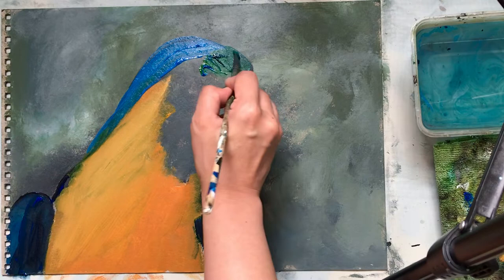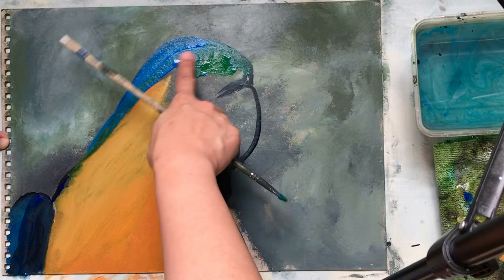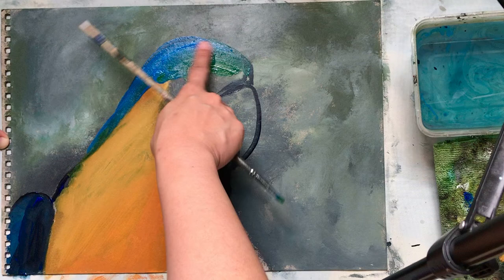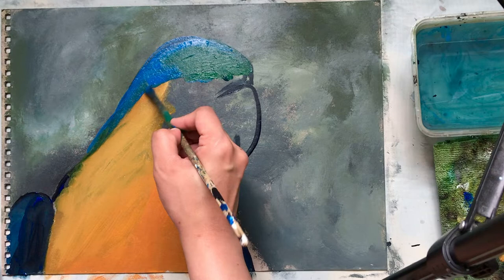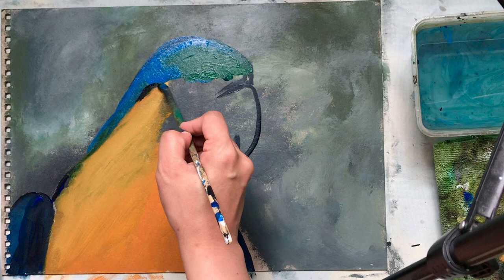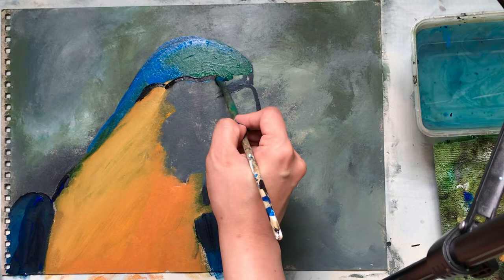So try to blend the colors as well. And you know me, if I'm blending, I usually use my fingers to blend. Okay, I'm gonna get my black now. And I'm gonna make some partition, just to identify where the head is gonna go, where the eyes are gonna go.